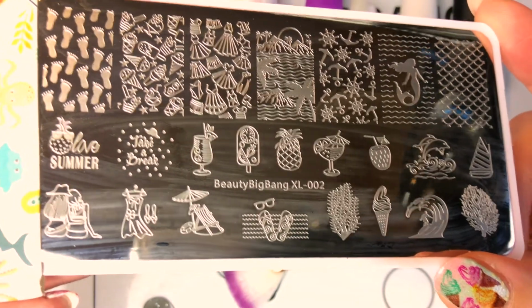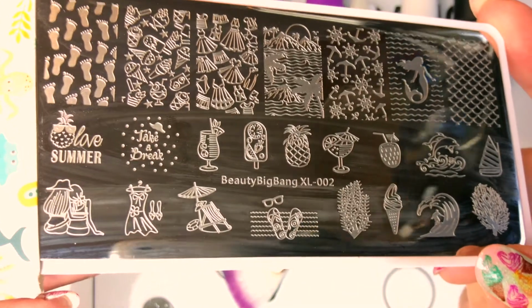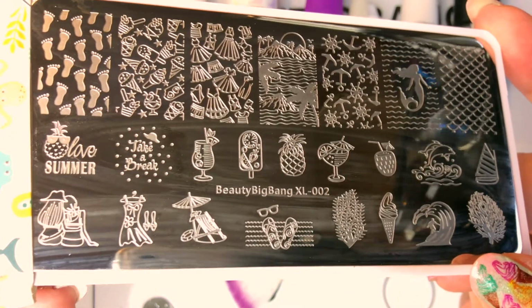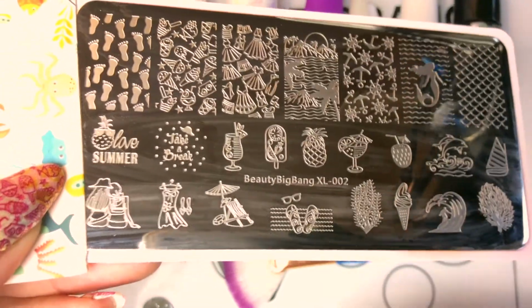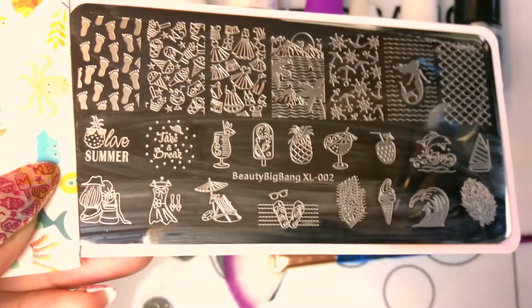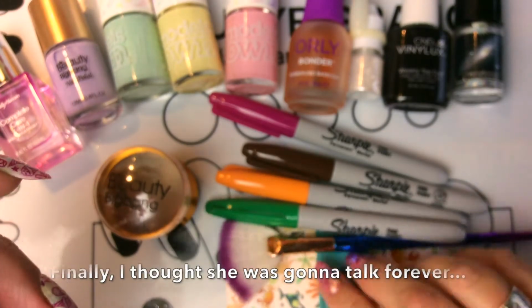There are 8 plates available. I will link that video in the end in case you haven't seen the plates. I'm not gonna do individual swatches for all the plates. I thought I'd rather do nail arts with the plates so you see them in action. And you will see that right now because we are going into the stamping right now.